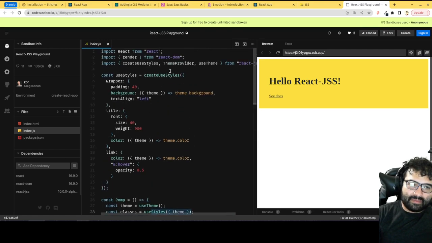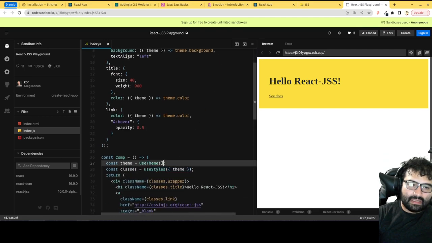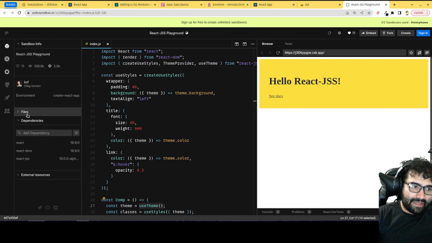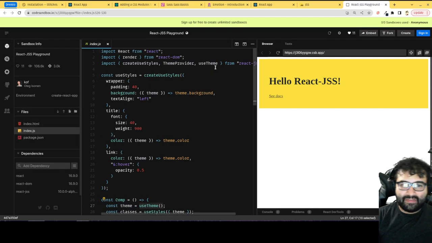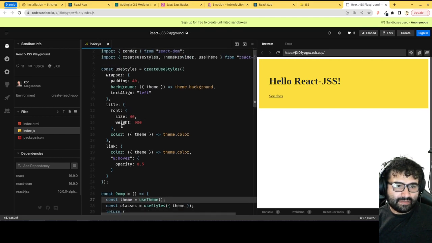Let's see where the theme's coming from. useTheme. Is the theme being made somewhere else? It's a hook, but I'm just not sure. It's been a while since I've used this one. Yeah, I guess that's it. So you generate a theme using useTheme, then you say useStyles, pass in the theme, and generate the classes.